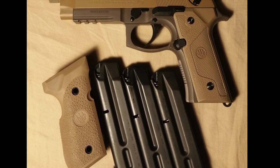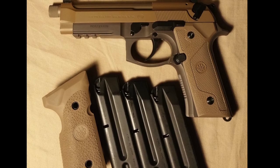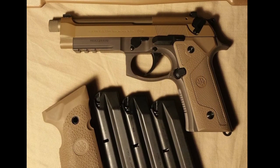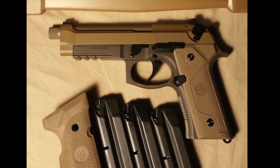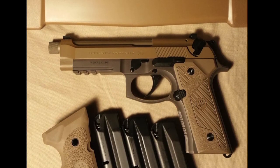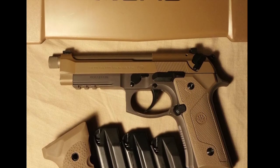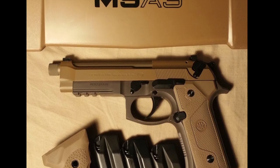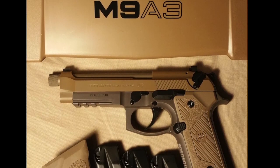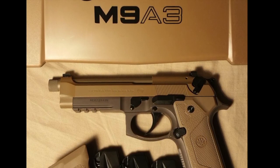A small number of you out there will have this problem. So before you touch your gun and shoot it anymore, take a look at my problem and see if you don't have the same problem. I spoke to Beretta and they agreed there is a manufacturing defect. They're recalling any of these guns. Call them up, speak to customer service. Customer service was very nice to me. They admitted that there's a problem. Several people have called to complain about it, and here is the problem in a nutshell.